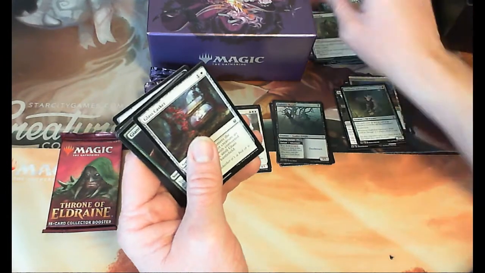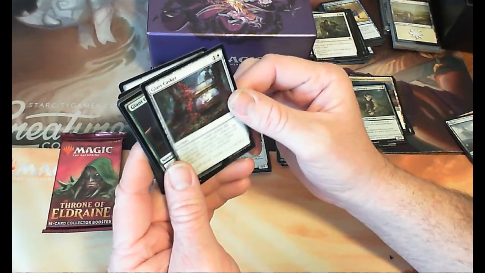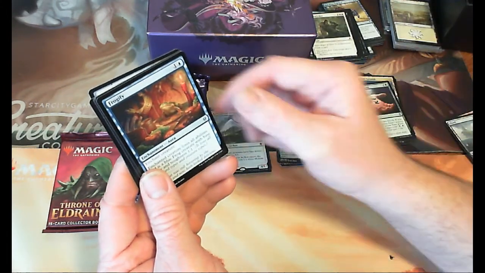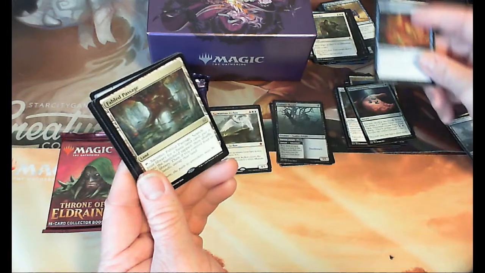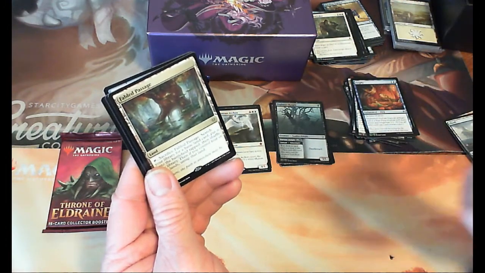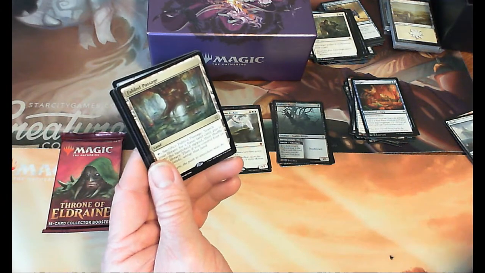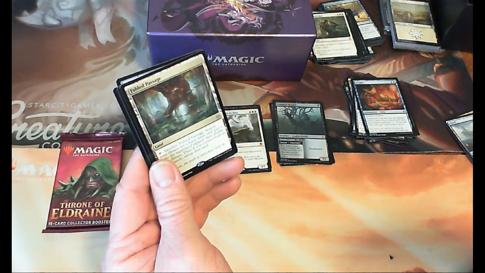We got a Glass Casket right there. Giant Opportunity. Frogify, and Fabled Passage. Can't beat that. Now, I've opened up a decent amount of packs from Throne of Eldraine, and I think I have come across 4. This is the 4th Fabled Passage.